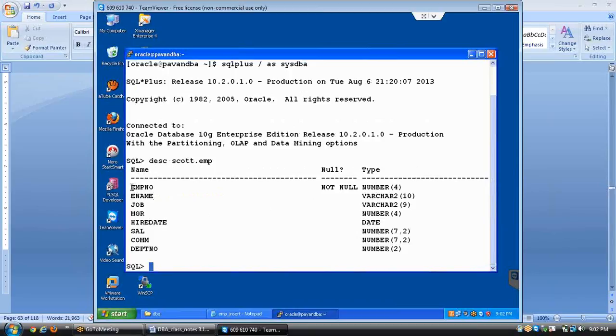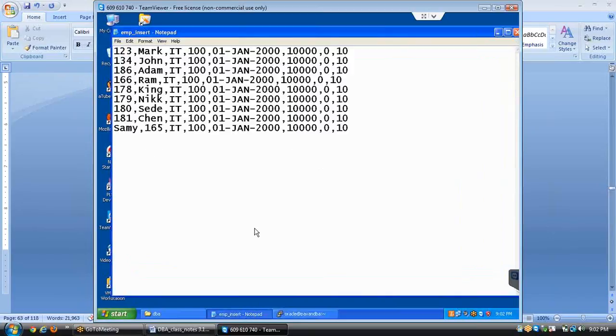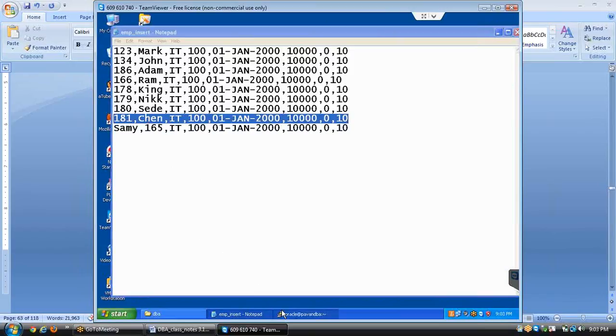The first one is EMP number, second is name, then job, then manager, hire date, etc. Even in the file from which you want to load the data, it should be in the same way. First EMP number, then name, then the job, then manager, hire date, etc.